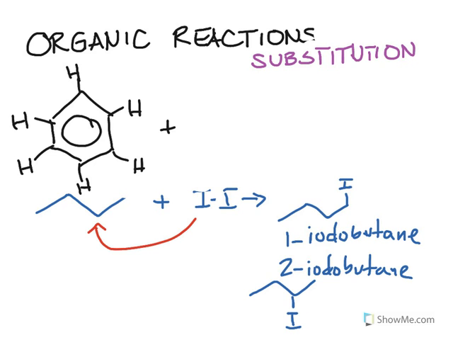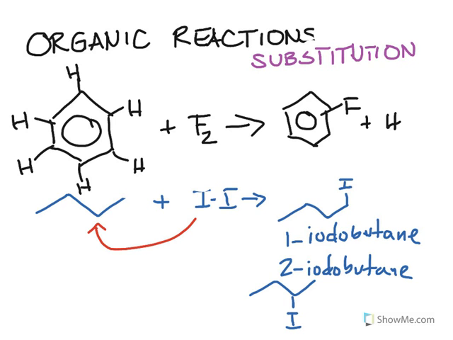And if this was to react with fluorine gas, what happens is one of the fluorines will substitute itself into there, so then I get this structure, plus HF, or hydrogen fluoride gas. Alright, so that's a simple organic reaction. Again, we're taking a look at substitution in alkanes and benzene rings.